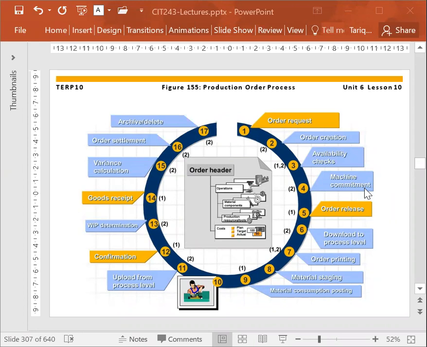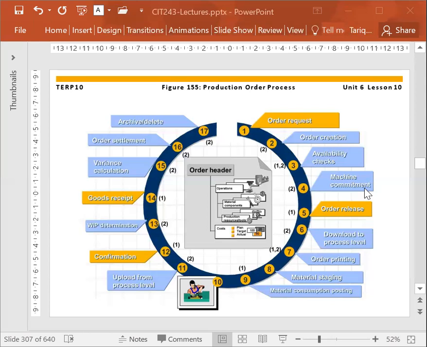Once you release the order, you can print the order, you can issue the material, you can start consuming the material, and then once your production is done, you can upload the information into the system, or you can go for the confirmation.